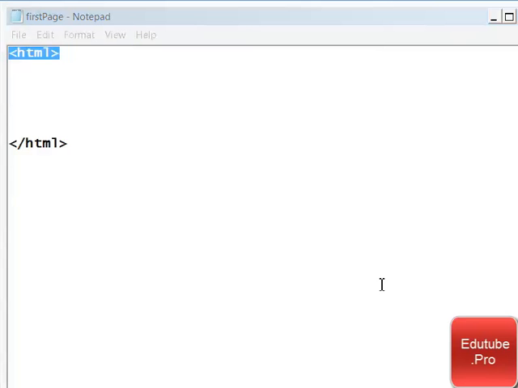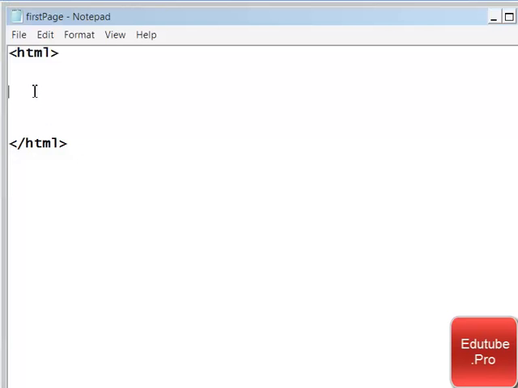The next thing that our document needs is a head, which provides information about your document, and a body, which is the actual content of the document. Since HTML is always very logical, the head section will be on top of the body section. So let's go ahead and add our head tags, which is going to look like this in between the HTML tags. I've gone ahead and tabbed over my head tags so that they are indented a little bit.